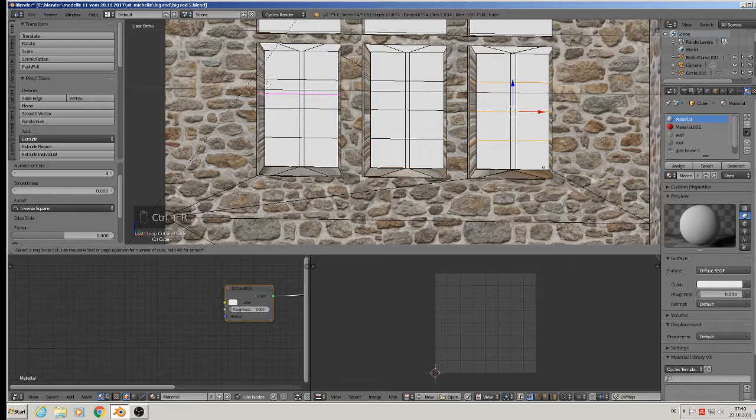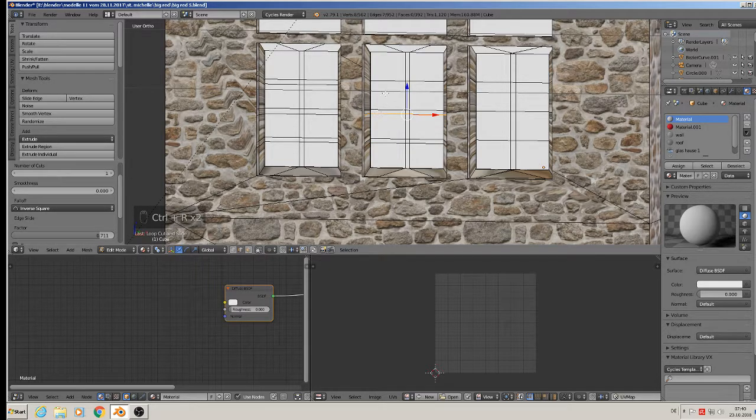Then Control R, make the loops that come till the other. You see, and you bring their new stuff in and move them, the texture also moves. That's completely normal. So we must later unwrap that again.